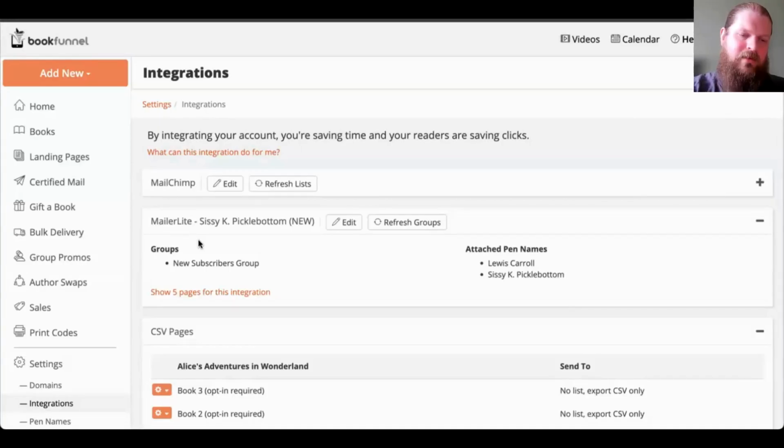So the main thing here is that they're really two totally different things. And so you're not going to be using BookFunnel in order to keep in touch with your subscribers and send your newsletter. That's for MailerLite. I wouldn't recommend delivering EPUB files through MailerLite. You could potentially, I think there's some ways you could do it, but I wouldn't recommend it or any other mailing list service.